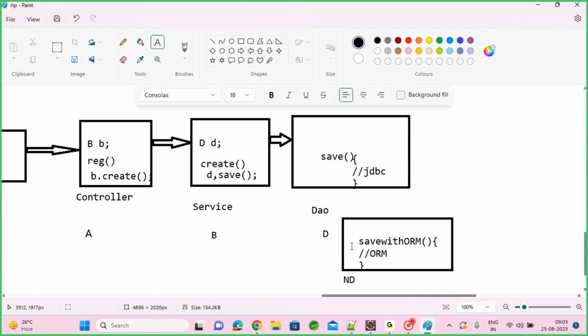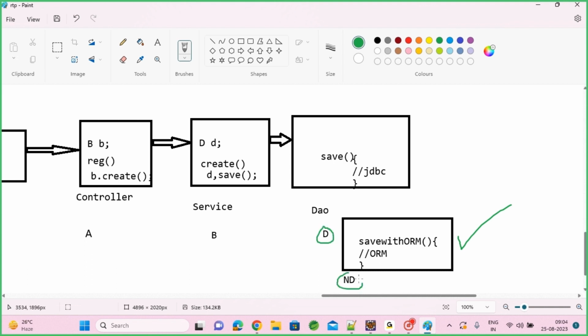If the client says so, you will say okay. So what will you do? You will start writing the new D class. As a developer, you will put effort into writing this new class and implement it. Once you're done with this implementation, again as a developer, you need to see the B class. They said you have to change the logic in the B class. He said the B class is using the old D class, I don't want to use that old D class, now I want to use the new D class.